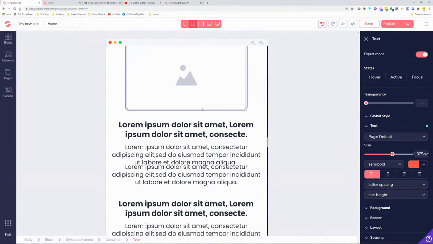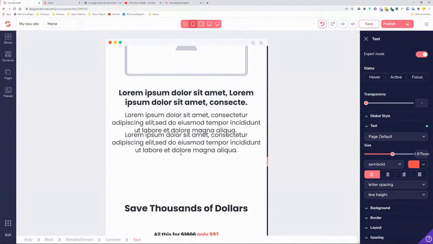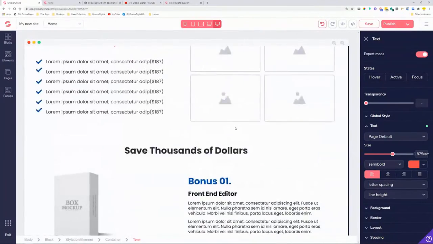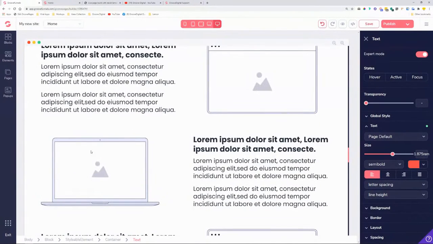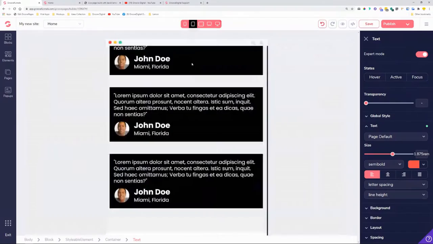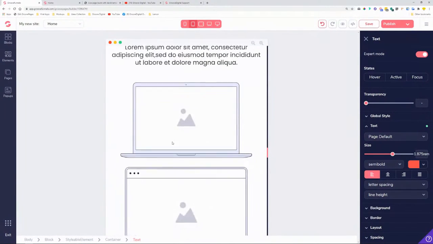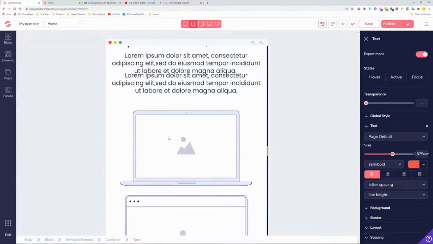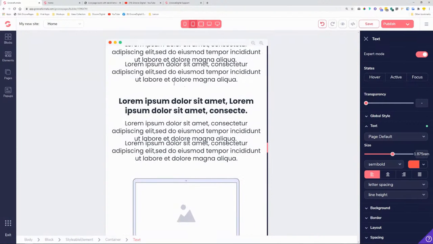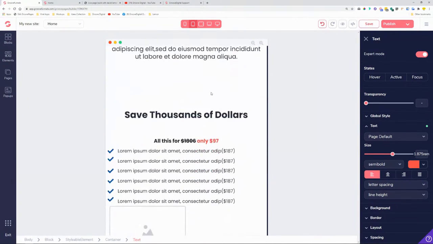Here, this one is fine. Maybe this image a bit smaller, this text smaller, image smaller, image smaller. And as you can see here on a desktop, we have text, image, image, text, text, image. On a vertical device, it looks strange because it is image, text, text, image, image, text. So I would basically hide the image from here and just duplicate it and put it up here. That's how I would sort the vertical devices, and that basically displays it nicely on a vertical device.